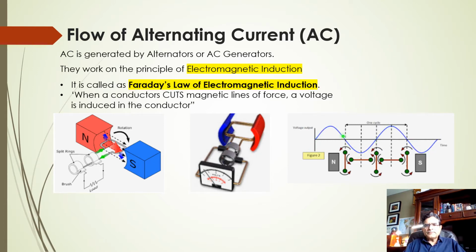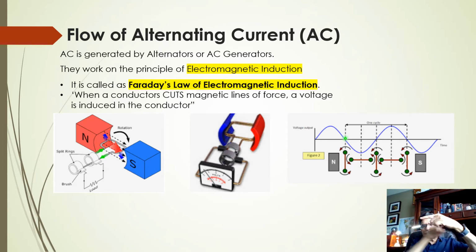Now this movement doesn't mean the current is moving like this. No, that's a very bad concept. So this is a wire. The current in this wire is not moving like this. No, it is moving like this. It moves in one direction, increases, decreases, changes the direction, increases, decreases, changes the direction, increases and decreases, changes the direction.